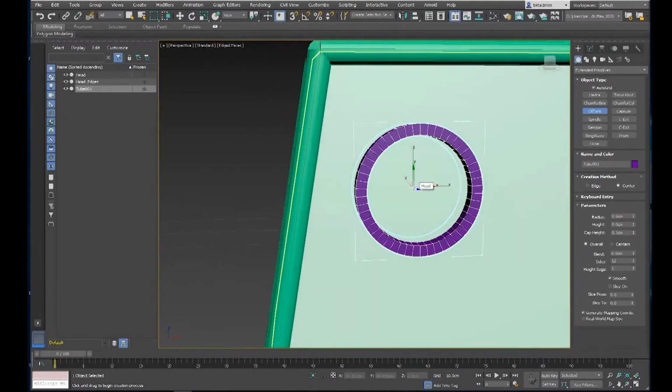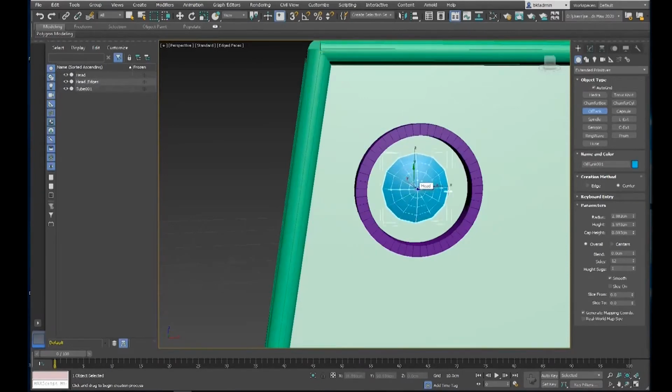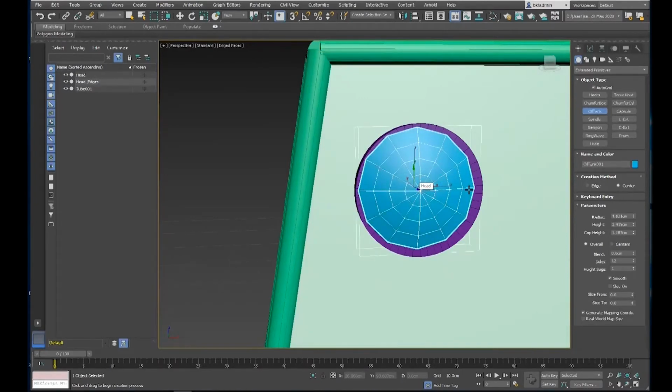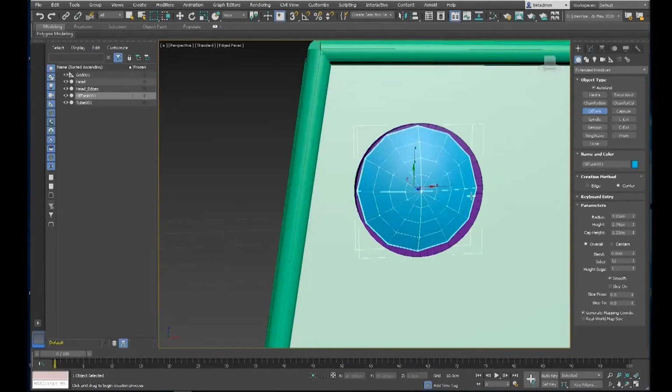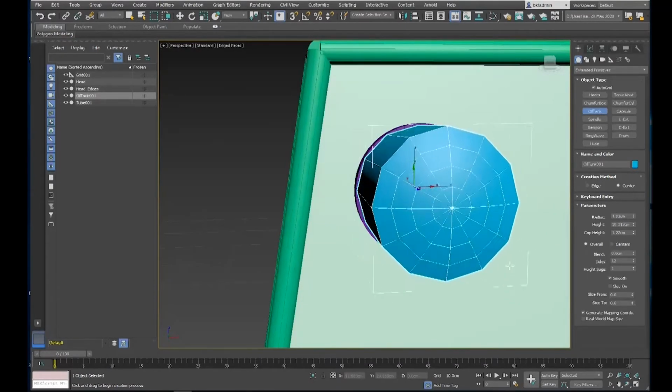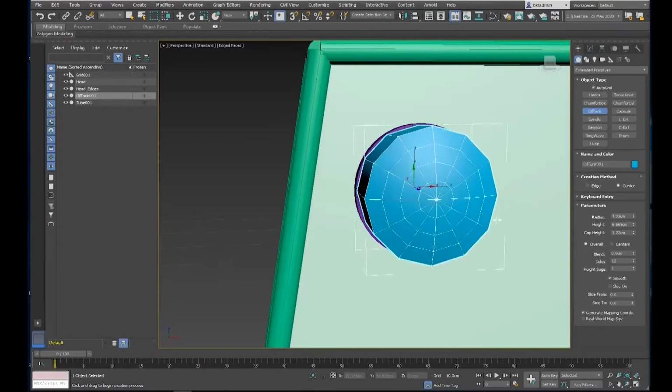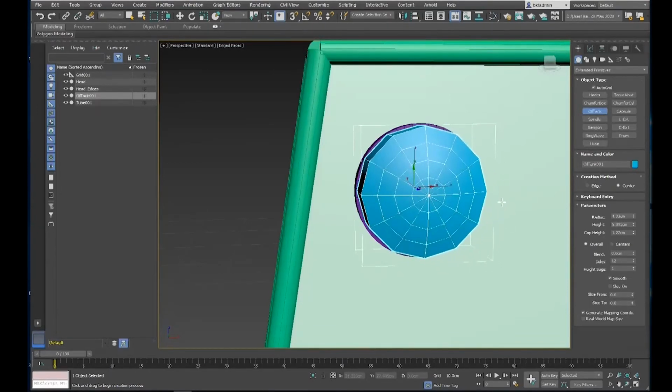It's just like a cylinder, so you have to hold down the left mouse button and, from the center, drag it out. I'm holding the left mouse button, dragging out. When I'm satisfied with the diameter, I'm releasing the left mouse button. I'm still not there. If I'm moving the cursor, it will create the thickness, the height or elevation of the model. So it is the overall thickness. When I'm done with the thickness, I'm clicking the left mouse button again. And I'm not there yet. There is one more step.